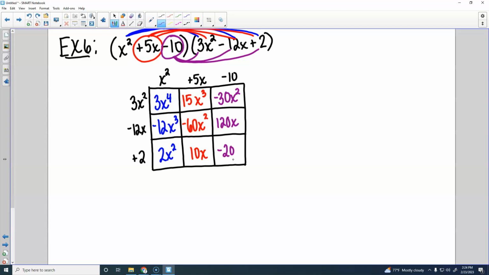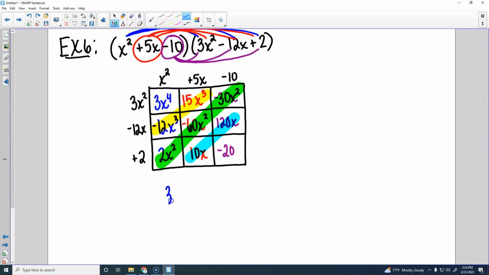Here's one of the things I really like about the box, is that with the box, if you'll look at your diagonals, here, let me get the highlighter for that. This diagonal right here, both of those are x to the third power. This diagonal right here, all three of those are x squared. This one here, those are just x. So your diagonals end up being the numbers you need to add together to combine your like terms. So it just helps you organize your thought a little bit.